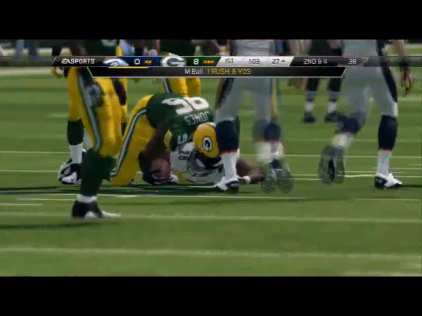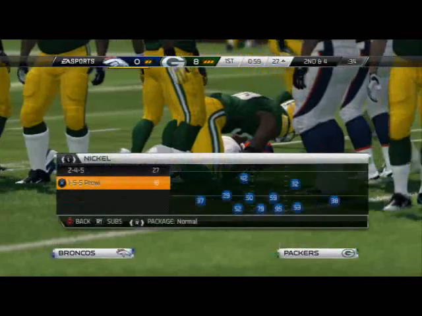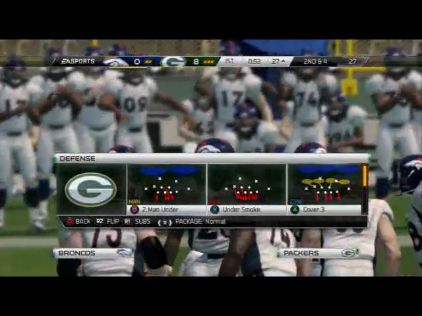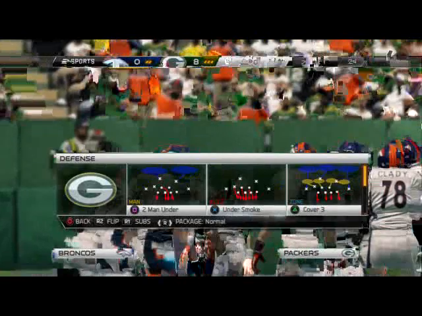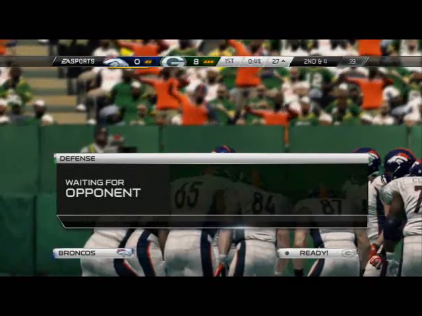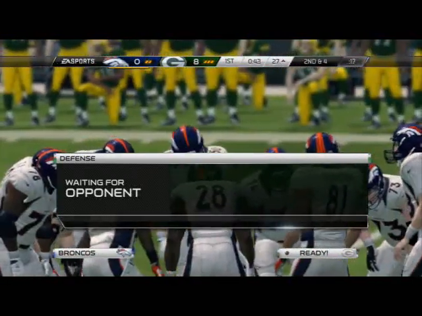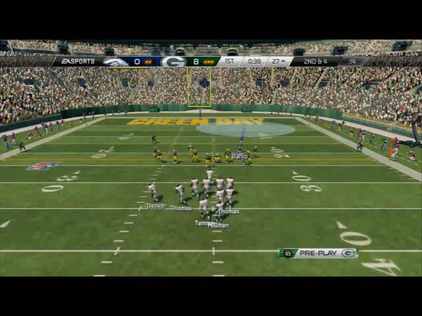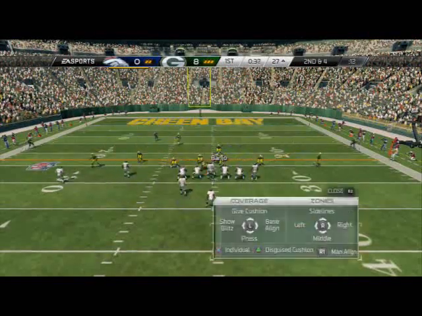Alright, so 2nd and 4 here. This is a situation where, like I said earlier, 2nd and short, you want to go either max zone or max man, but you don't want to be blitzing in this situation, because a lot of times they'll throw play action, max protect, or something to try to get you deep, and that's why I like this situation for a max cover, because you can catch them in a bad play every once in a while.